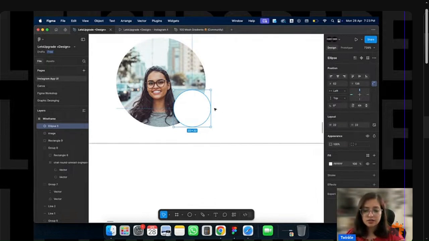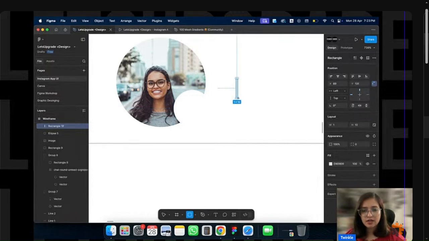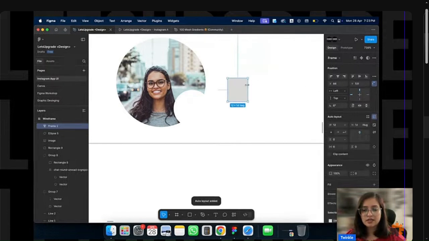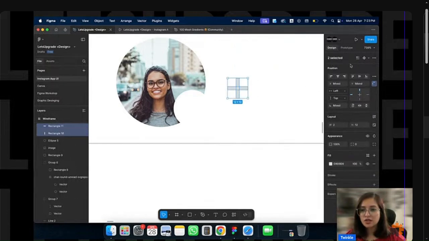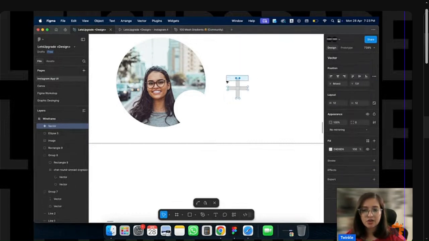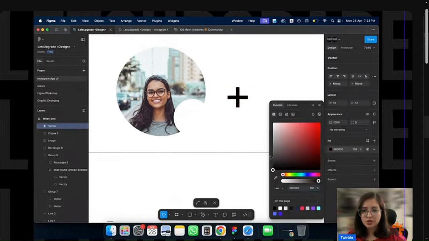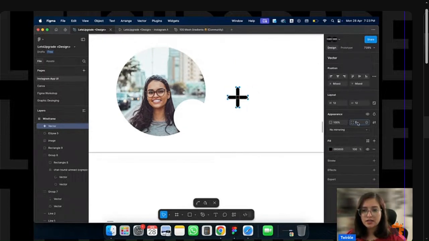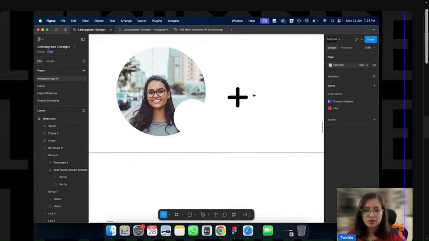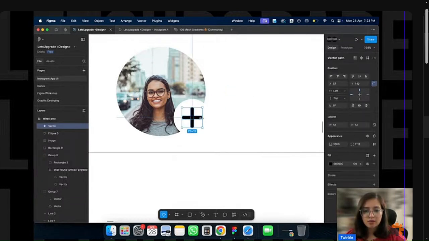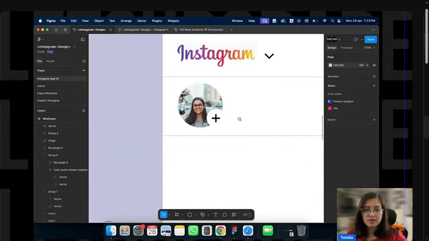And now I can create a plus icon, or I can just export something, or as I think somebody had mentioned, I can of course use a plugin for that. So I'm just showing you how to create an icon as well. So voila, your plus icon is ready.